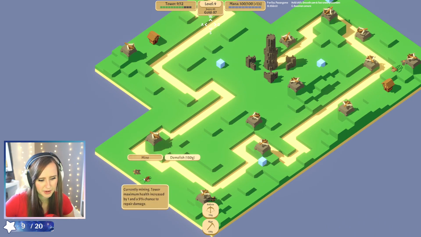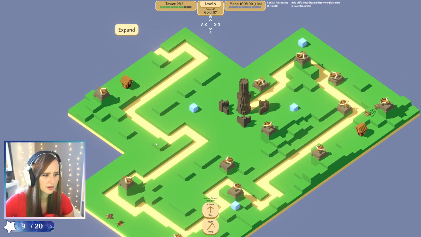I'm assuming the mine, because it says currently mining tower maximum health increased by 1 and a 5% chance to repair damage. Is this to all ballistas, even though they're not near it? Or does it also have to be like the house where you have to put the ballista right near the mine? If things go wrong, you want it to go wrong the worst way. Pick the worst tile you can.